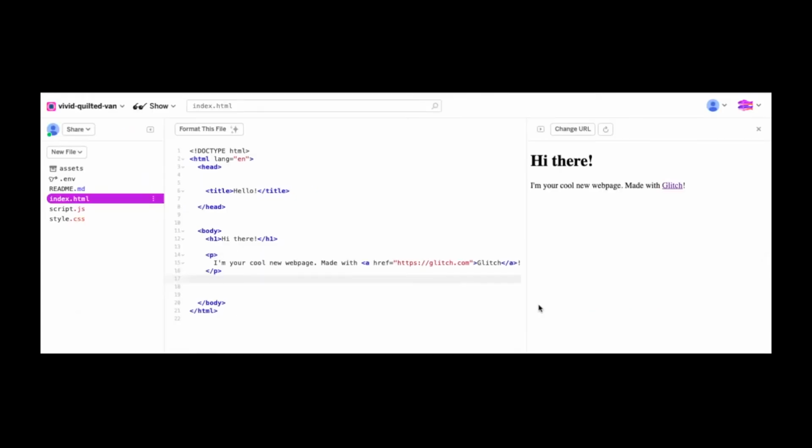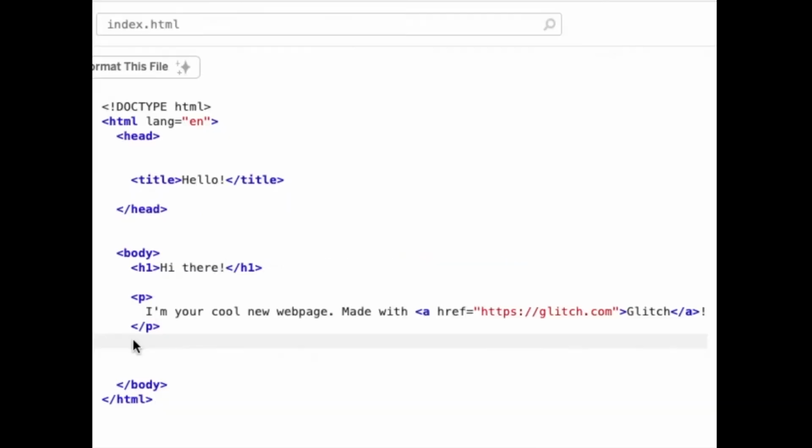This is your time to now play around with the Glitch software and see how much easier it is to add. So I'm going to demonstrate here. I'd like to do another title. So I'm going to do an H2 title.